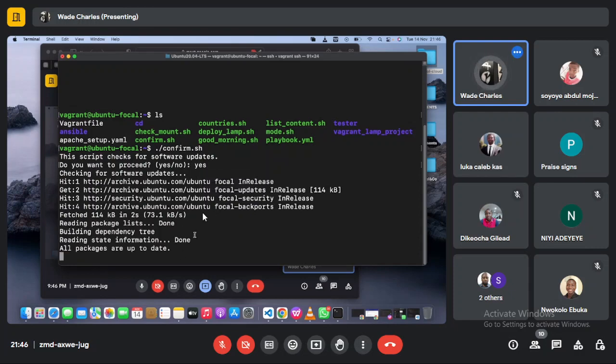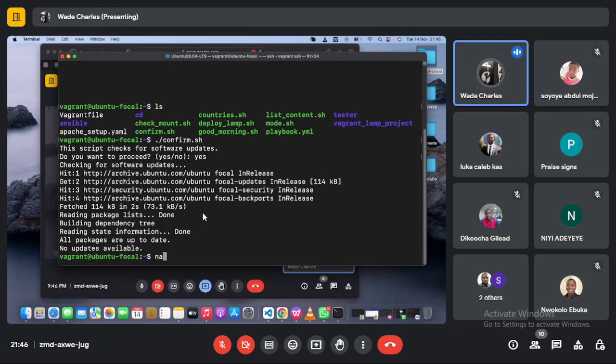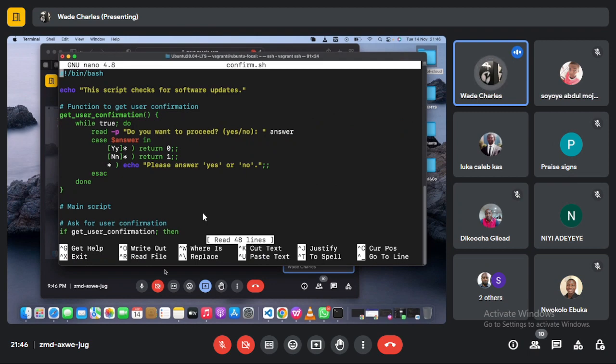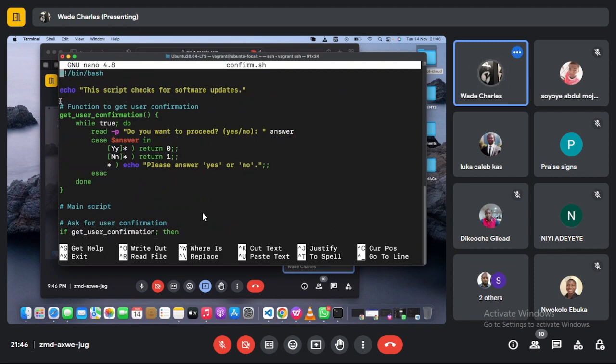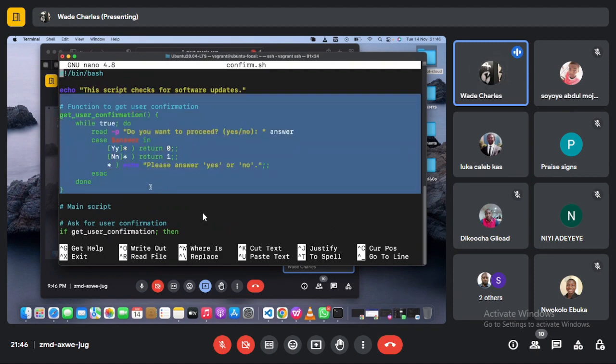I'm not sure that I explained this properly, but if you look at the script here, basically this was my question. These other parts are not particularly my question, but this here was my question: to write a script that asks the user for confirmation.